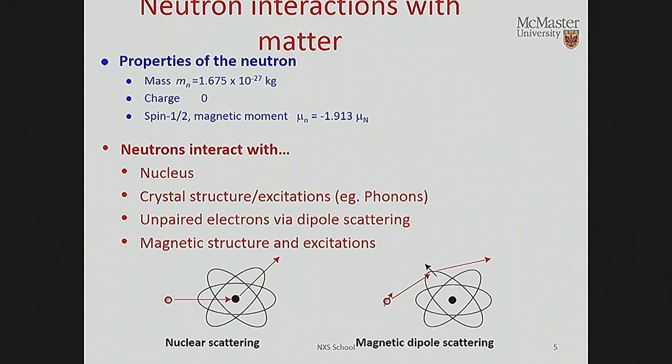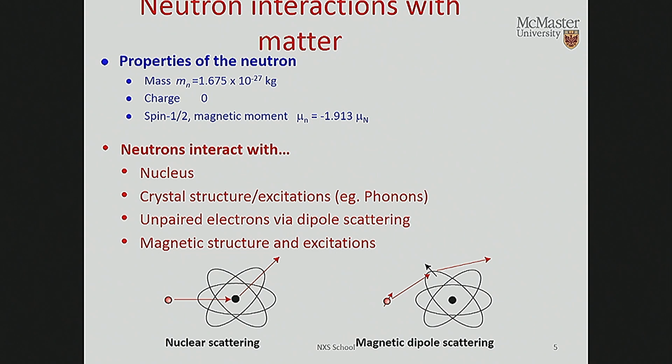So this is just a summary of all of that. The neutron has a certain mass. It's not very big, but the fact is it's not zero. That's all we really care about. No charge. It's got a magnetic moment. So the neutron does not interact directly with the electrons except through their magnetism. So the way it interacts with atoms, if it's not going to be through magnetism, is through nuclear interaction. The neutron itself is a nucleon, right? And it's going to interact with the nuclei in atoms.